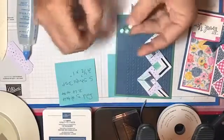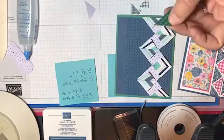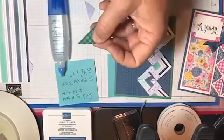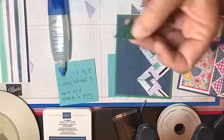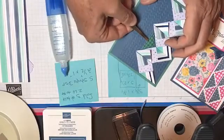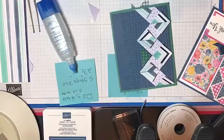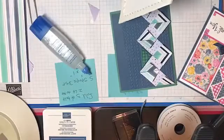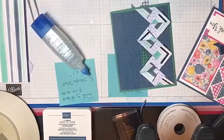Okay, so these just scream triangles, right? Because of the way they are. So I get out my little, where are they? Tweezers. Oh no, I had them here. I cleaned my desktop off, that's the problem, just to have this video. Okay, there you are, the tweezers. So this helps me to get them into the right spot. I don't put it all the way in the corner, just bring it out just a little bit like that. And then let's see, we'll do a navy one. Do some dimensionals. You probably could get away with not doing 3, but I don't want it to move. But go ahead and put 3 on this one while I'm doing it.